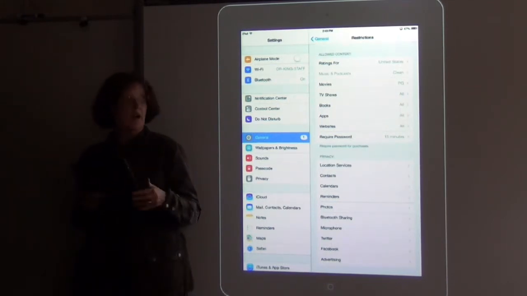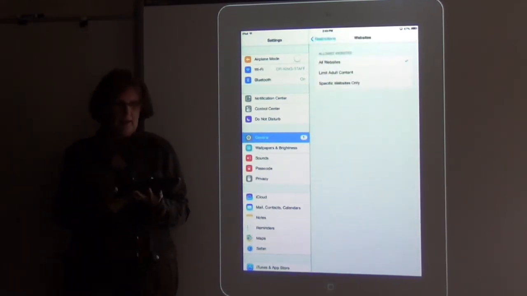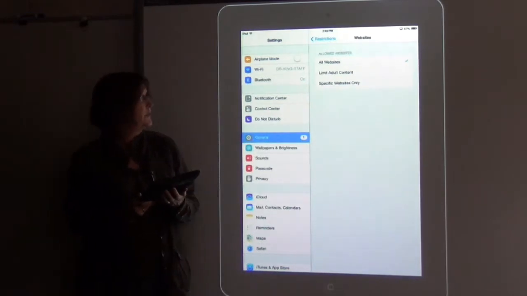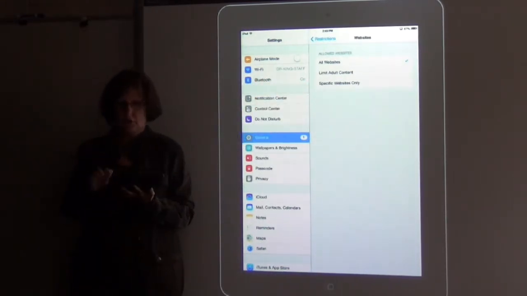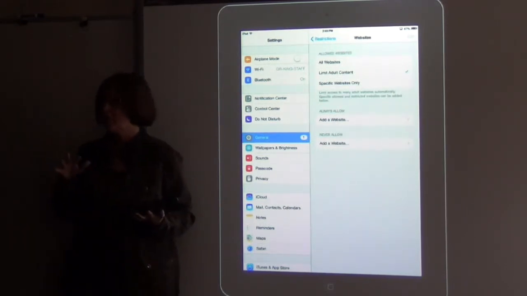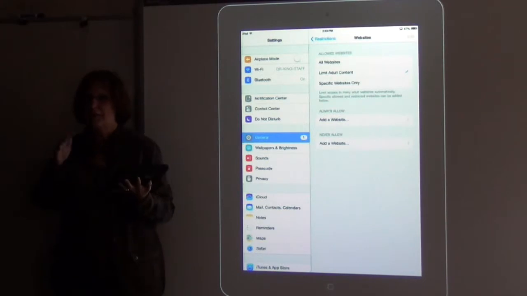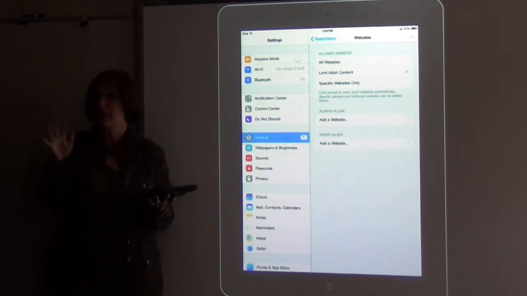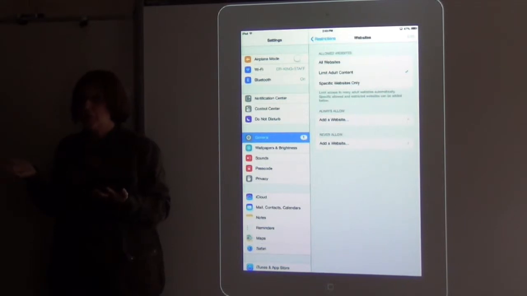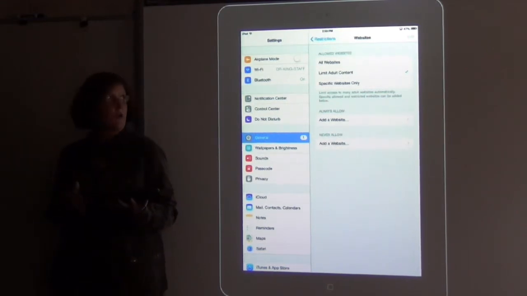For me as a teacher, what I wanted to do was restrict the websites. So I'm going to go on here, and right now this is allowing all websites. I can limit the adult content by checking this. It's not perfect, but some of the words that kids would typically type into Google won't take them to any sites. It'll block it, even if they spell some things wrong, but there are some things that still get through. Like I typed sex, nothing showed up. I typed sexting, something still showed up. So it's not perfect, but it's going to help restrict content that's maybe not filtered out by our main system.